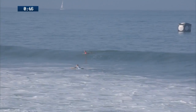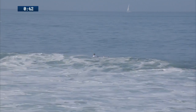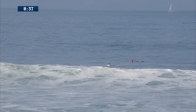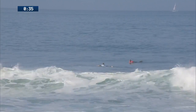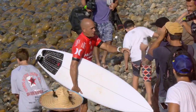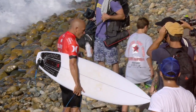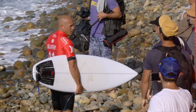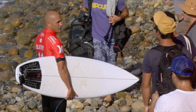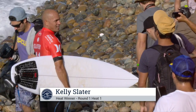Obviously, there's some confusion going on, not only for us for scores, but for the surfers. It's very vital to them to know where they stand, what score they need. We've had a little bit of a blip right now, so you can see the confusion in the water. They want to know what's going on. Yeah, I think there's a sense of urgency. You could tell that, 3 seconds into that heat, Kelly Slater was already up and surfing his way to an 8. Yeah. So you can tell, Todd Klein said he's not much of a morning person, but it seems like he needs to change. He needs everything to go his way to get back in the hunt.